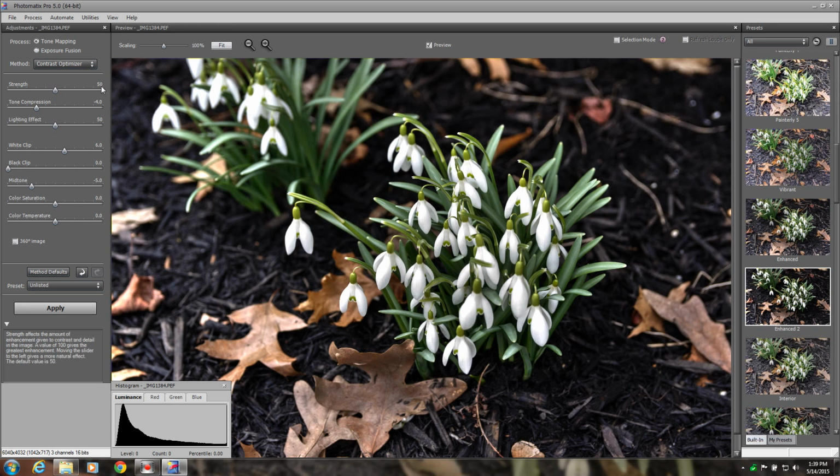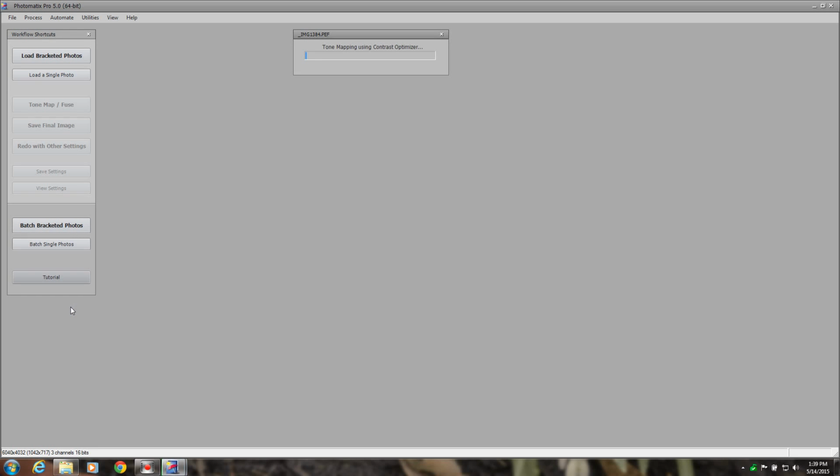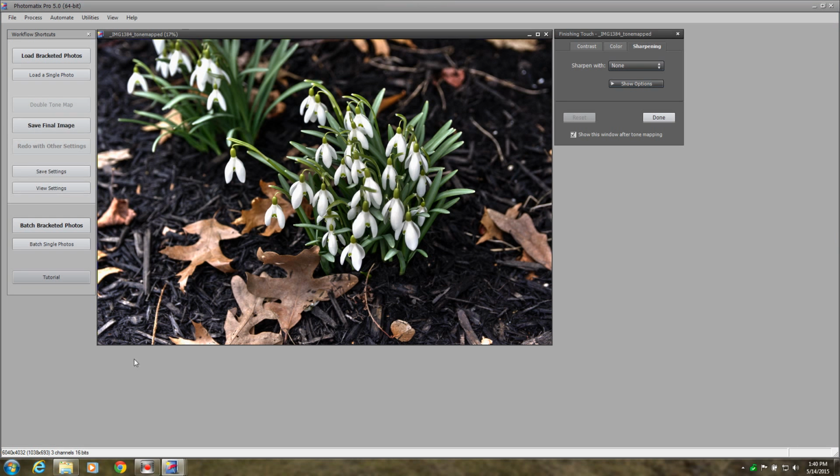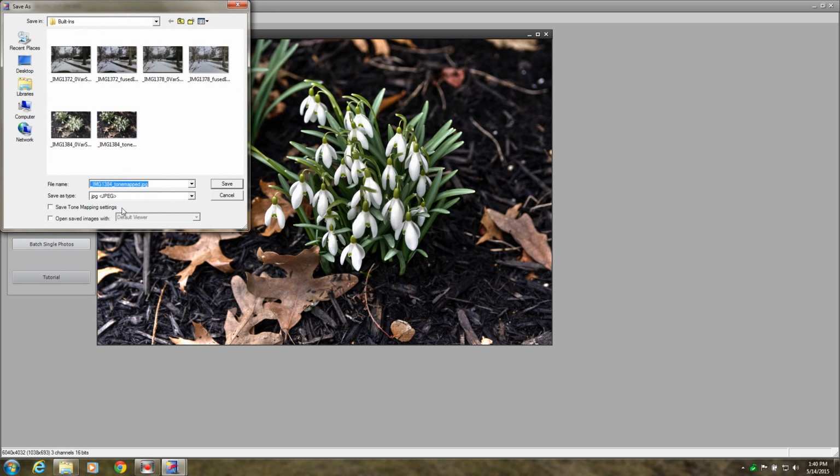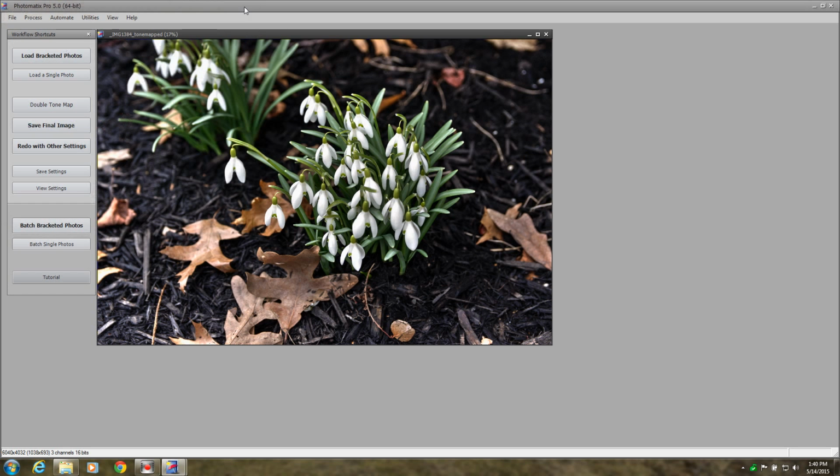Now, instead of always using my exposure fusion, I'm going to use one of these tone map options. And I can apply the option now. I think I'll pause this for a second. Now here is the tone mapped image, which I think is quite good. And if I want to save it, it's the same old deal. Save final image, and go over here and save the type. I usually always save JPEGs, but you've got 3 options here. I'm not going to save it because I've already done it.